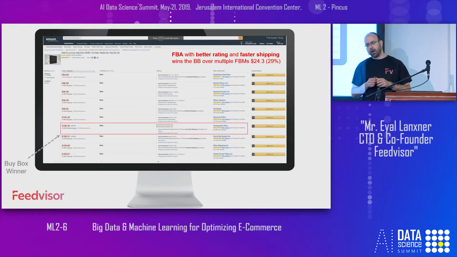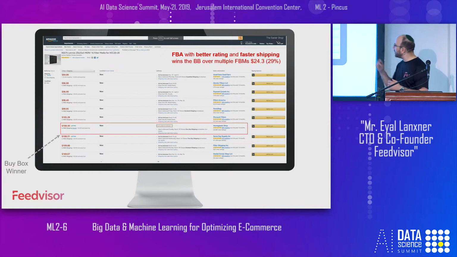Here's a screenshot of a list of sellers selling this specific product. They are listed in the order of their price, from low to high. And the one in the rectangle is actually the buy box winner, at least at this point in time. And here you can see, of course, that you don't have to be the lowest in price to reach the buy box, but you do have to play on price in order to reach it. And of course, the interesting question is, what is the highest price you can place and still win the buy box, given your attributes and your competition's attributes?